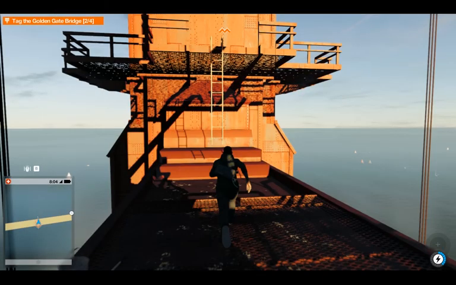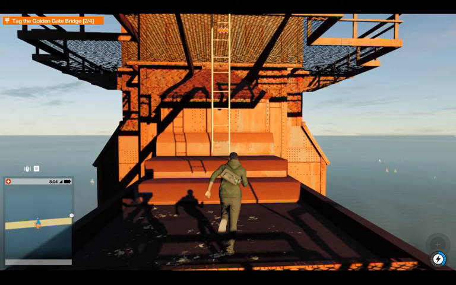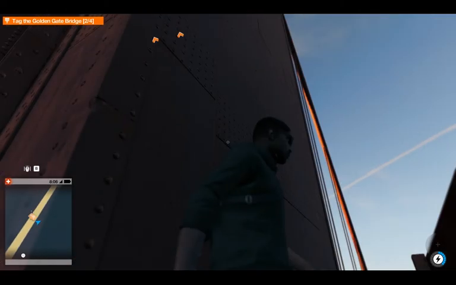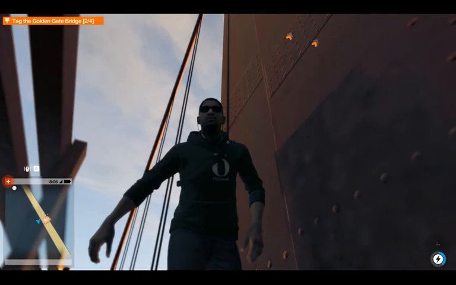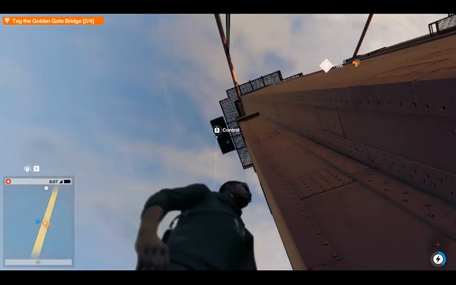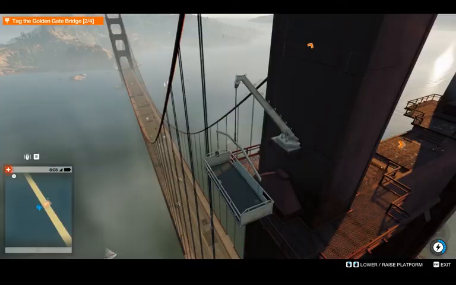But see, right there, he just gets down on that one step and just jumps down. Like, what was the point in getting on that one step? You might as well just jump down. Like, look at this. I can barely look up. There we go. Now I can finally look straight up and get to this thing.